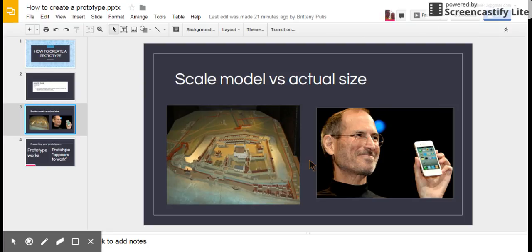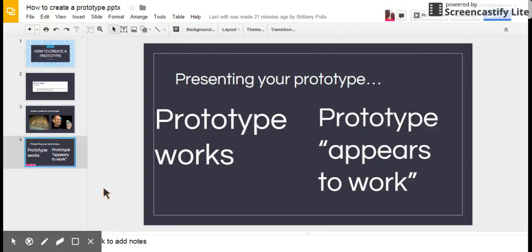All right. The last thing I want to talk with y'all about is whether your prototype works or appears to work. Now, whenever I say that it appears to work, many of you have discussed prototypes that involve technology and maybe are not possible for you to do in a classroom setting. That's okay.